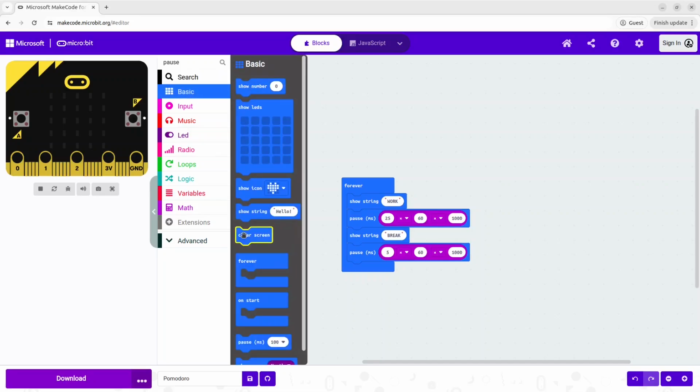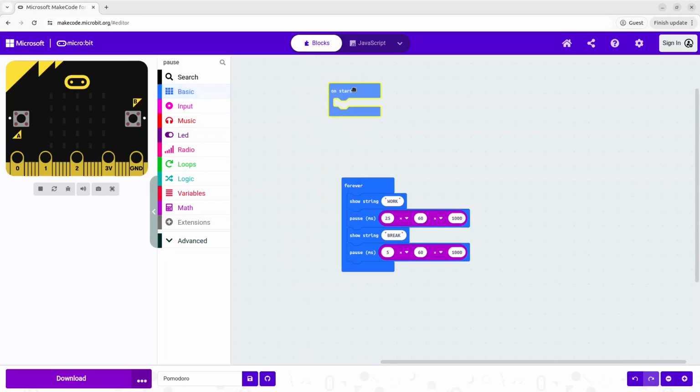Let's take the on start block. This is the block that will execute when you first run your Pomodoro, your Microbit, actually. So it will execute whatever is on start, and then it will go and continue working in this forever loop.